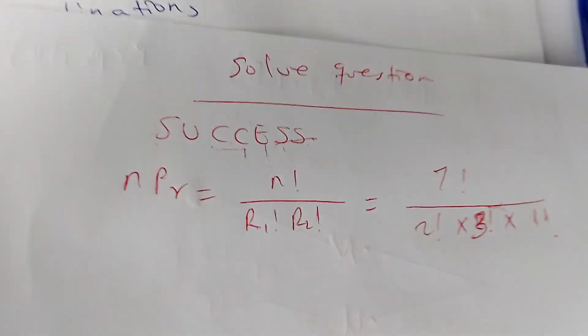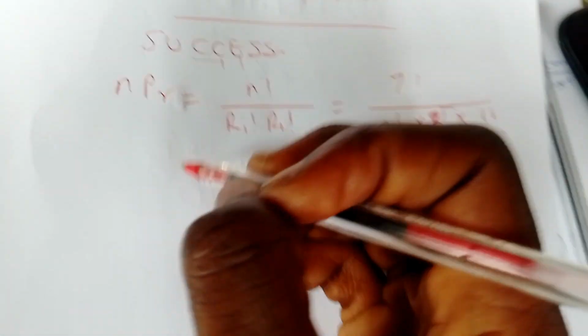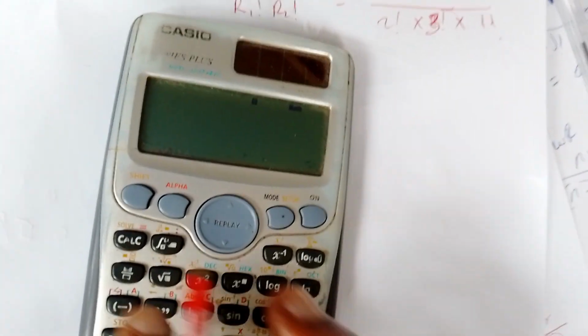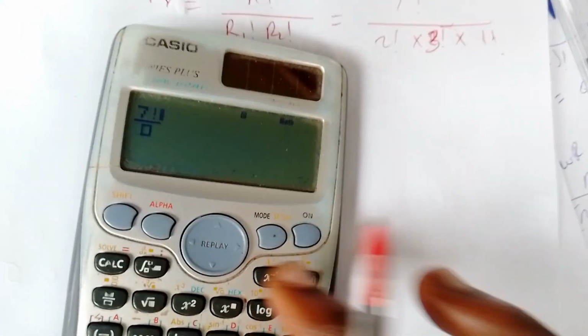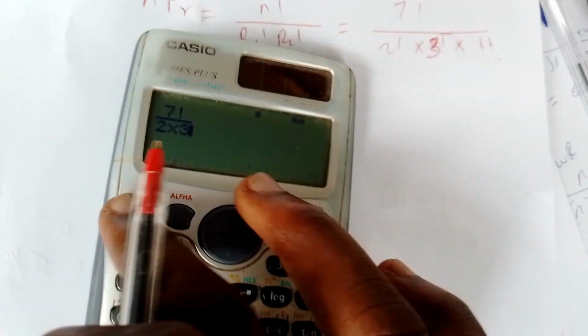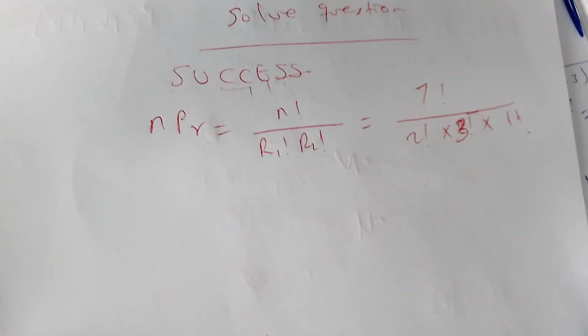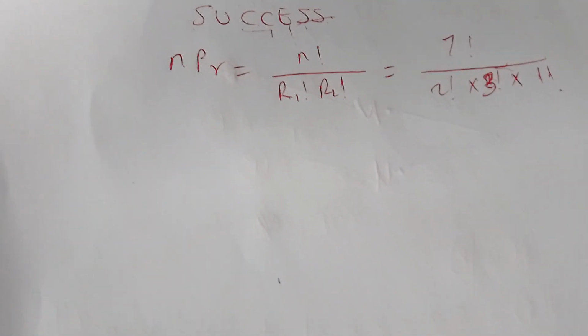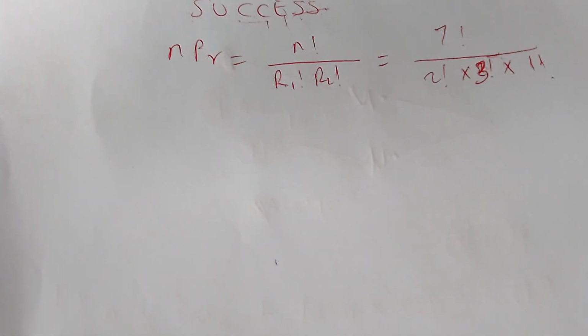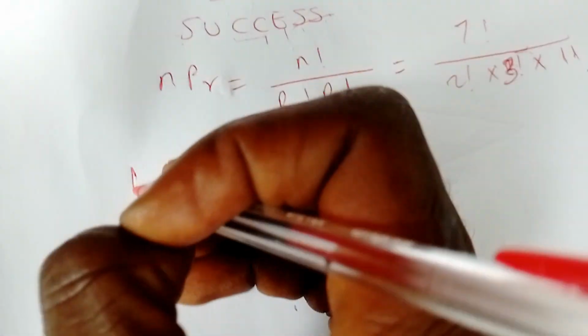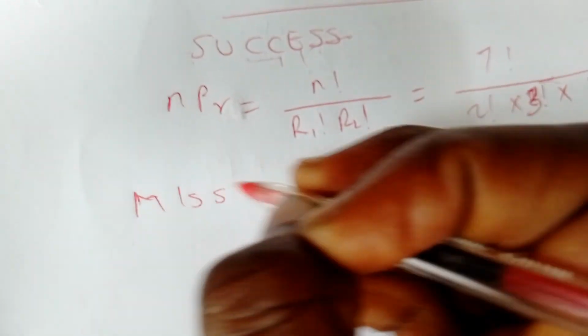And then what would that be? You can always type that into your calculator. In case you don't know how to type factorials, which I'm sure everyone does, you can type this way. Then you get 420. So you get 420 ways of arranging this. And then we can pick other words and do the same thing. So let's say, he gave an example like Mississippi. How do I spell Mississippi again?